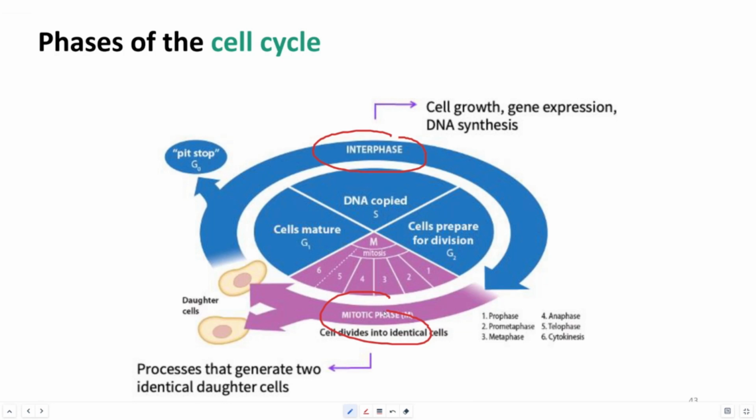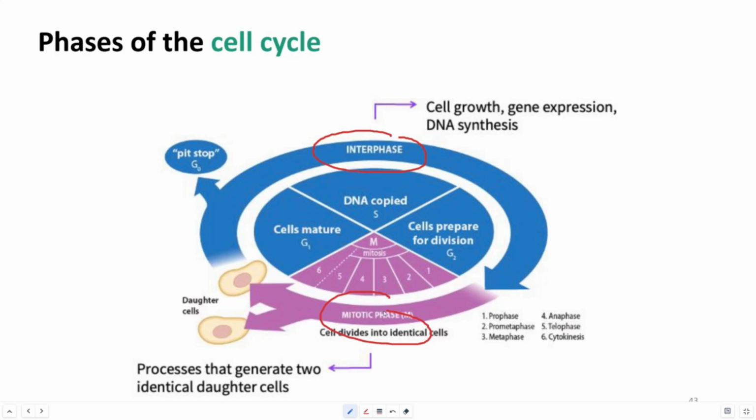Interphase consists of several phases: G1, first gap phase, S phase, also known as DNA replication, and then G2, second gap phase. During G1, the first gap phase, cells begin to grow, produce new organelles, and they form structures necessary for DNA replication. During S phase, the 46 double-stranded DNA molecules are replicated, forming two identical sister chromatids.